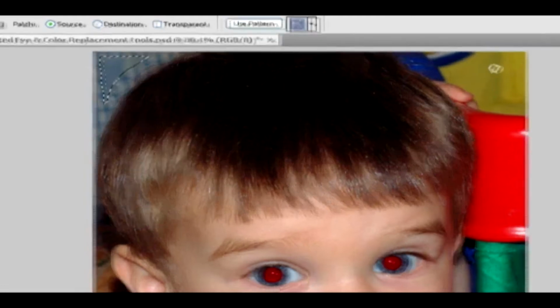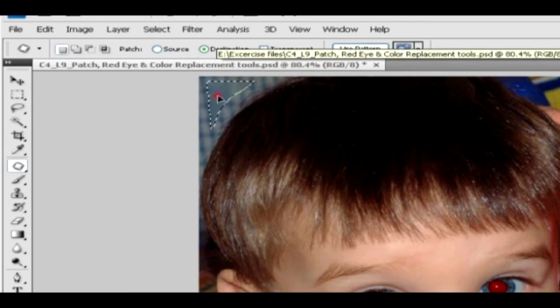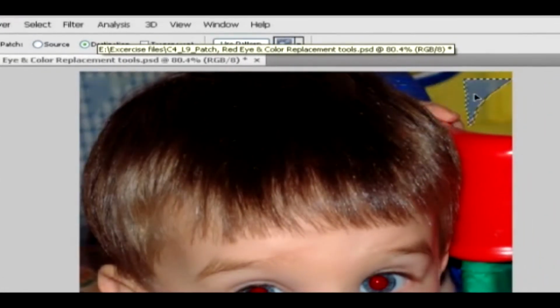Now you will see the available options of this tool. Using these icons, you can create new, add, subtract, and intersect selections, as you saw these in the marquee and lasso tools. The patch option could be source or destination. Source option lets us repair the area according to the newly selected pixels from another area in an image, and it is the default option of this tool. Destination option will copy the pixels in the selected region and replace them in any area where you want to make a correction, and then click and drag the selection where you want to replace it.